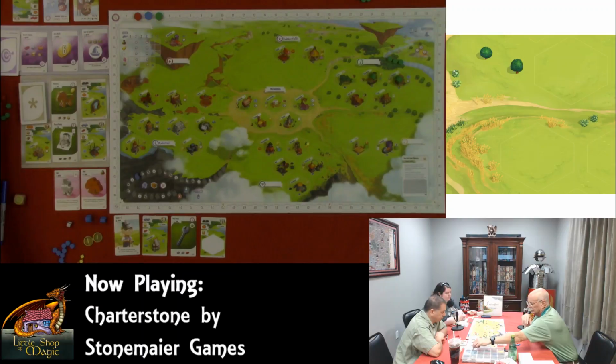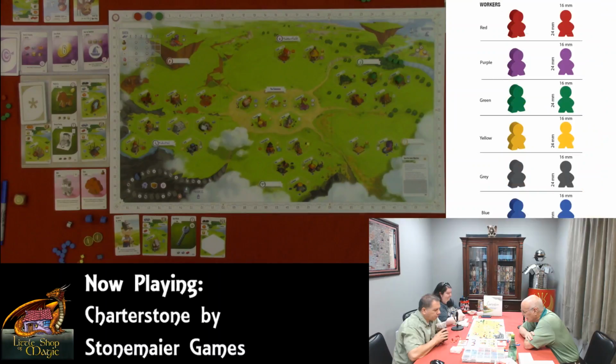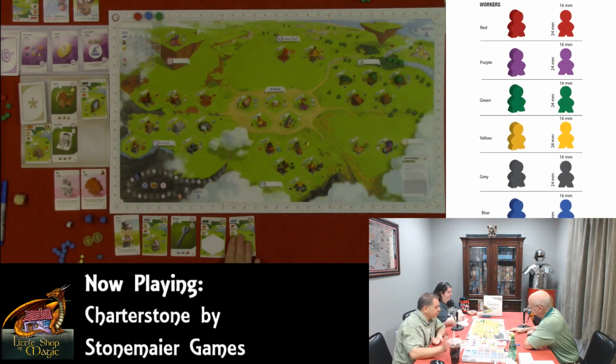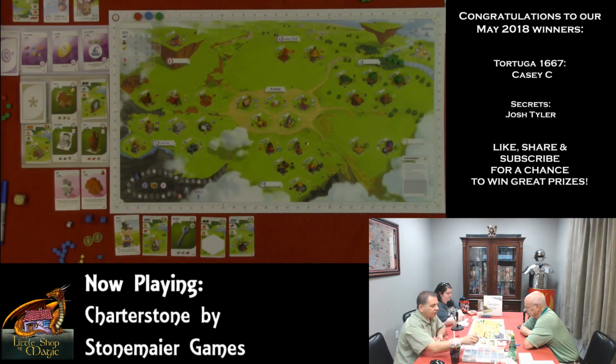Robot to generate one of these, and let's go with the repair shop. I am going to come hither, spend a brick to get a gold and a victory point.